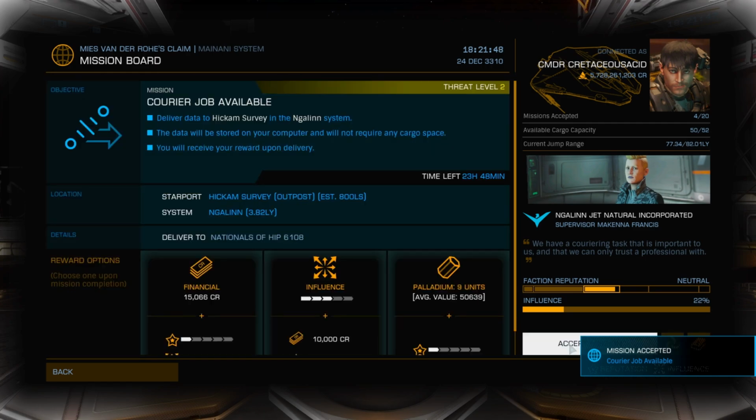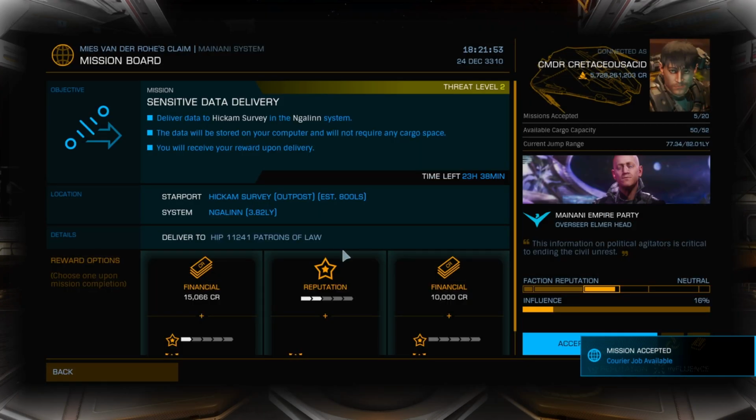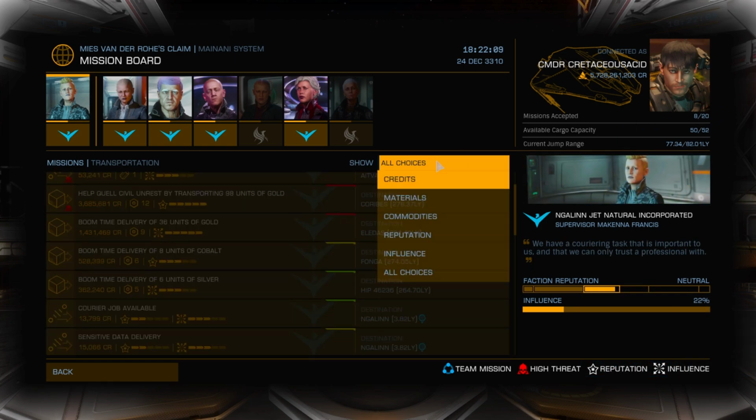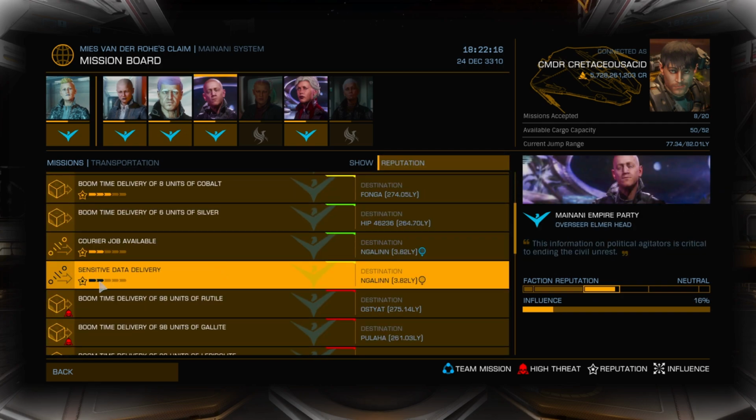So once again, you literally grab every single contract available going to the same spot, and you're going to be able to turn in all these missions at once. You're allowed up to 20 missions possible. Now another choice that you can do is where it says show, you can select specifically for reputation. That way it'll tell you the bars over here.